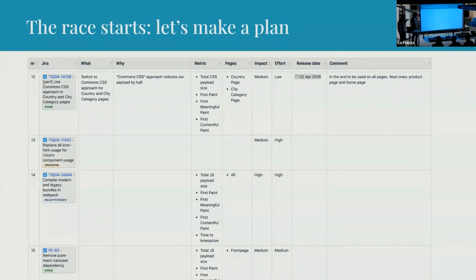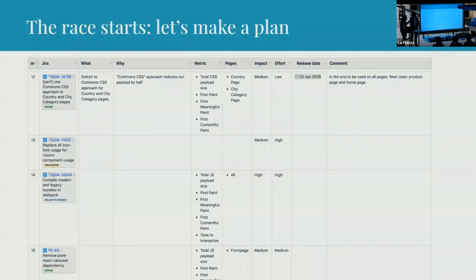So like Martin said before, maybe some of the quick wins or highlights that he showed you a couple of slides ago helped us be in the first group of high performing starting scores in the race. Just to remind you, during the race, the companies were separated into 3 different groups, and based on their initial performance score, they were put in a low, medium, or high performance initial score group. The idea was that you wouldn't have to compete with a product that is already super performant from the beginning. You're grouped together with similarly performing websites. And we like to think that, thanks to these earlier efforts, we ended up in the high performing initial score category.